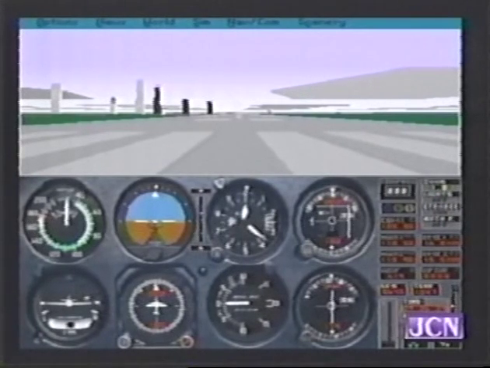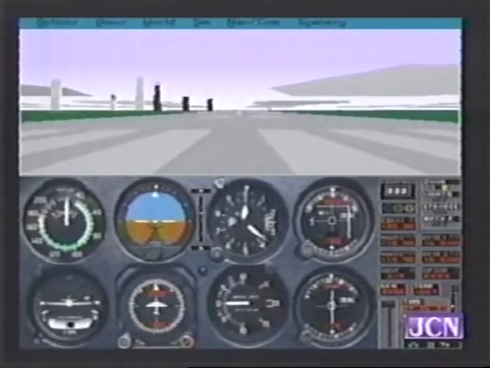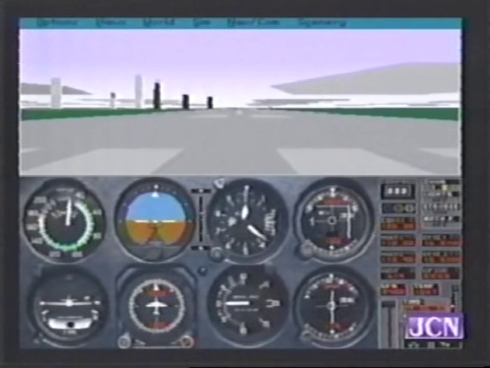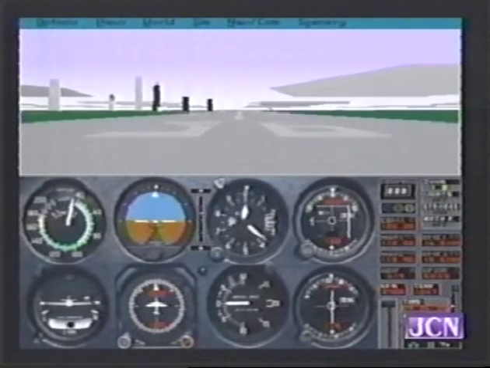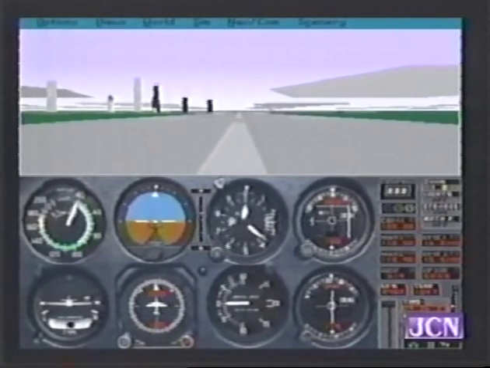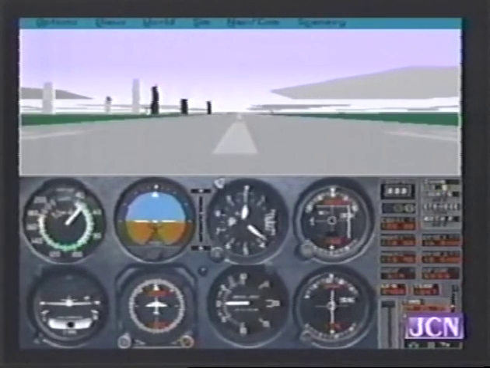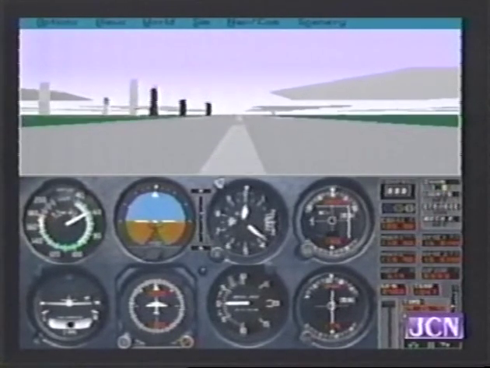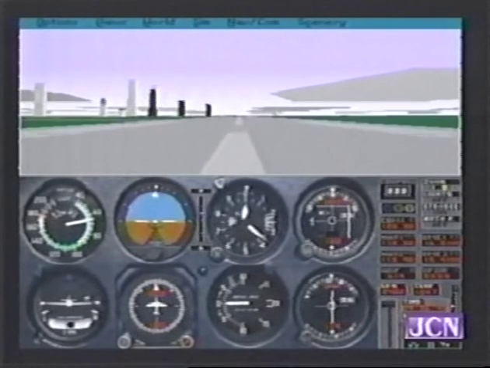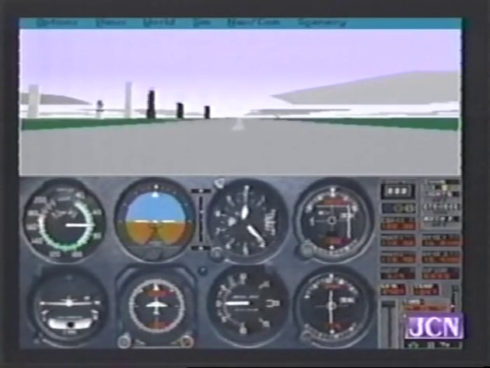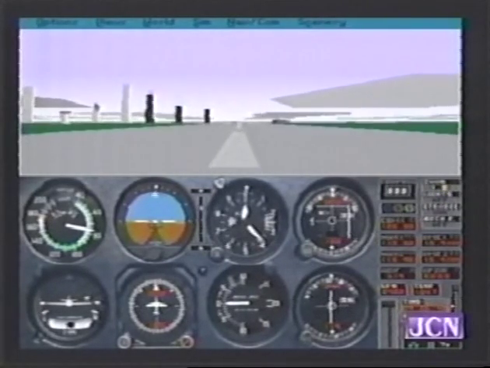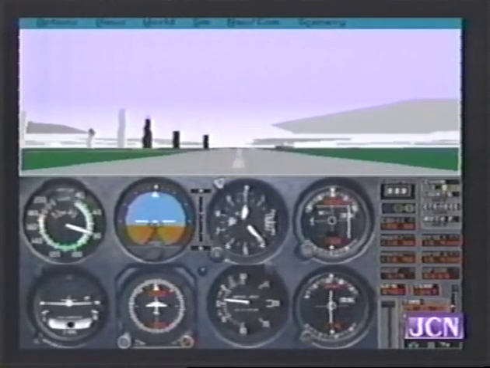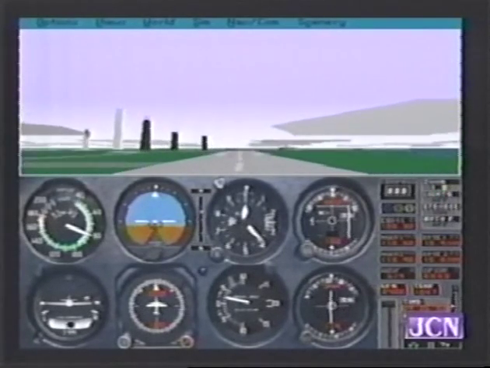Let's go ahead, and what we do is we give some RPM here, and we're rolling down the runway. You can hear the beautiful sounding Lycoming engine that comes in the Cessna. This is a Cessna 182 RG, which has retractable gear. As you reach 60 miles an hour and then 70, you just rotate, which means pull the nose back a little bit. And we are slowly but surely up in the air.